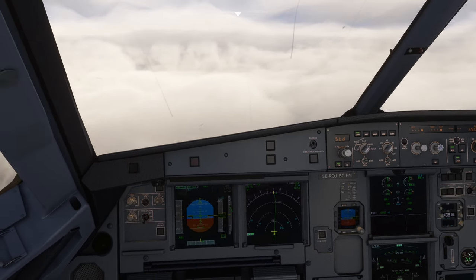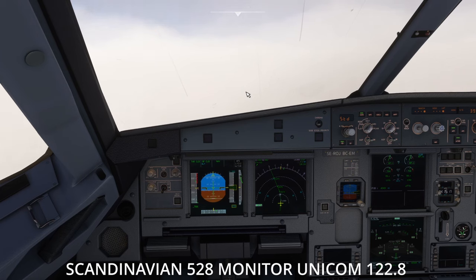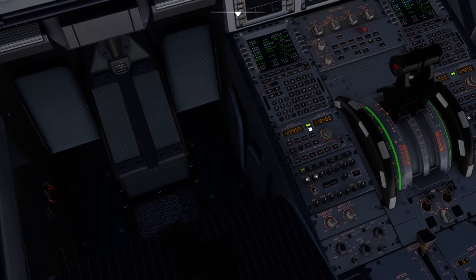Lufthansa 8 Lima Alpha, descend flight level 160, level by Sabre. Scandinavian 528, monitor Unicom 122.8. Unicom 122.8, Scandinavian 528, thanks, mate. Okay, so FedEx 165, monitor Unicom 122.8.